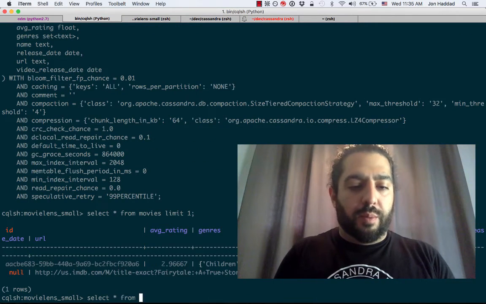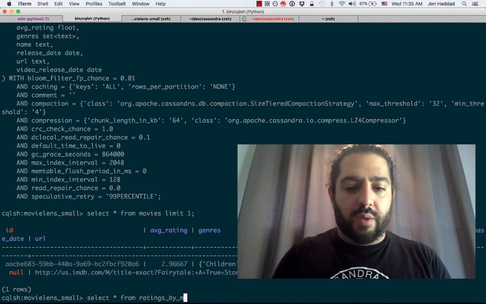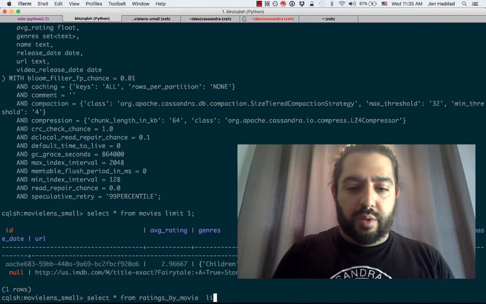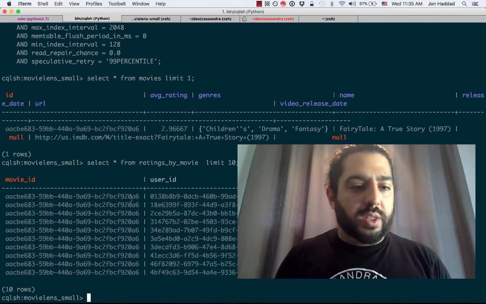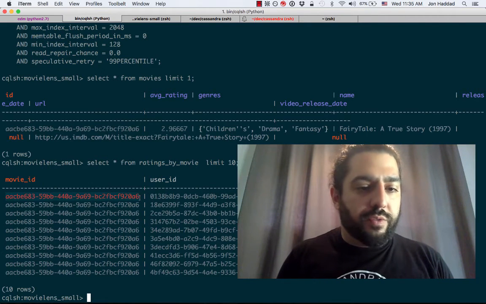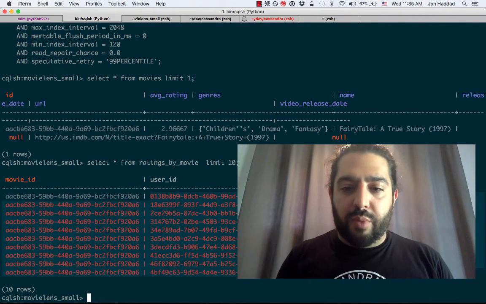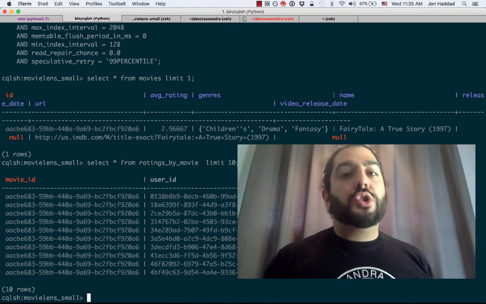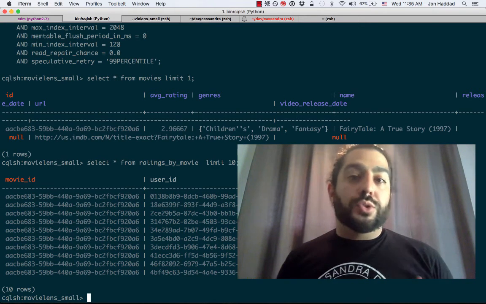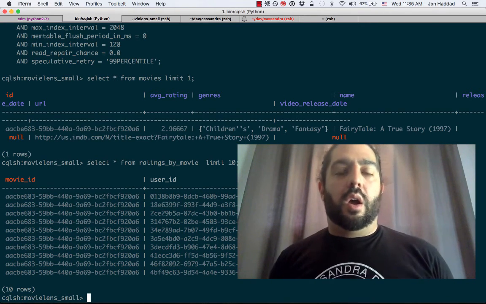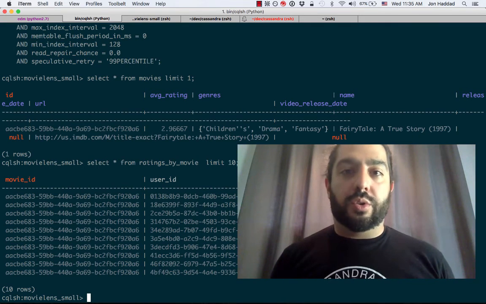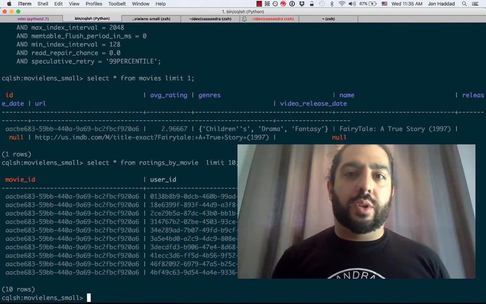So, select from ratings by movie limit 10. We can take a look here, so we can see for this movie we've got a bunch of users and ratings. We should be able to build tutorials that are really, really convenient later on, in order to show you how to demo these things.